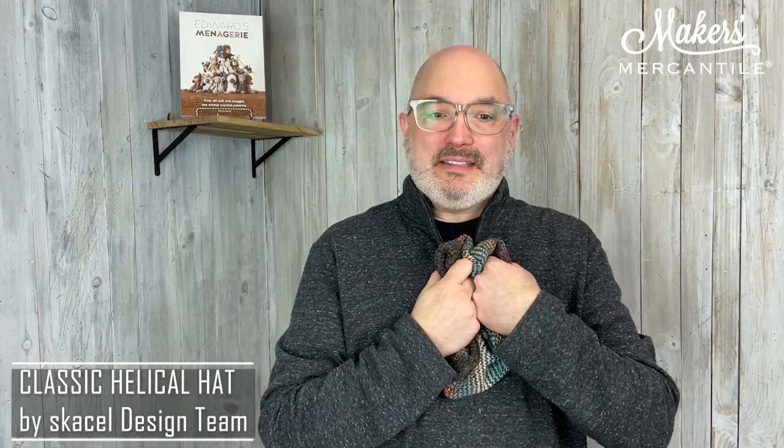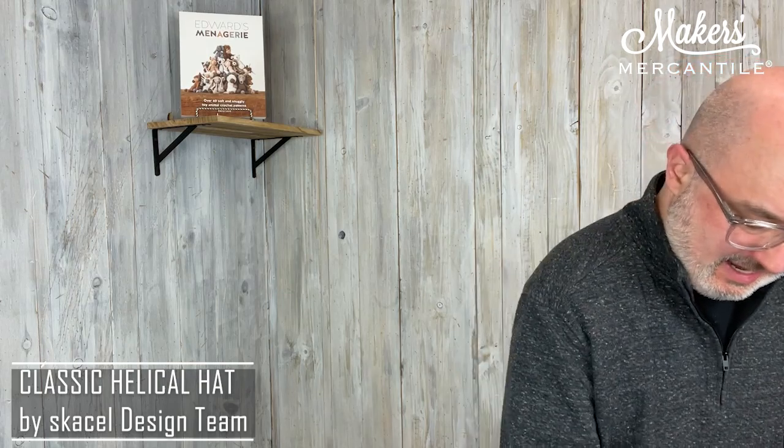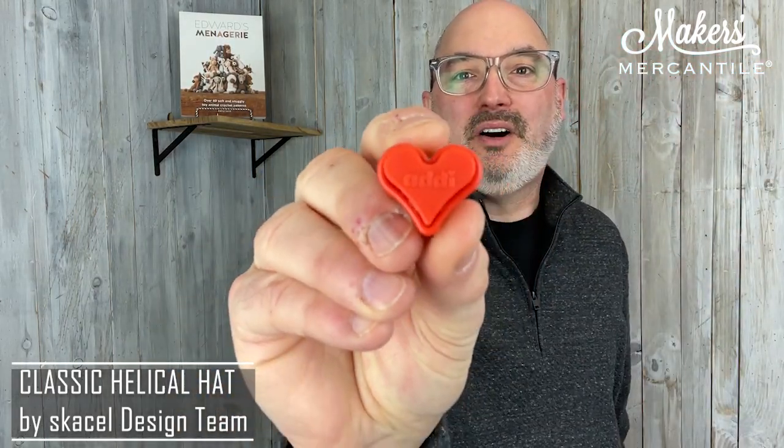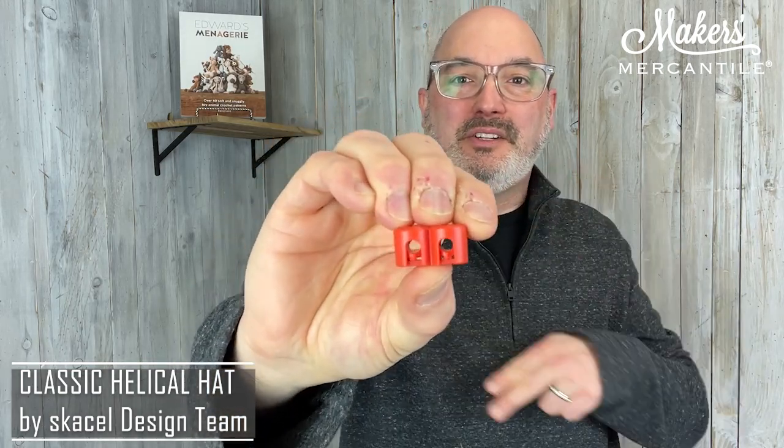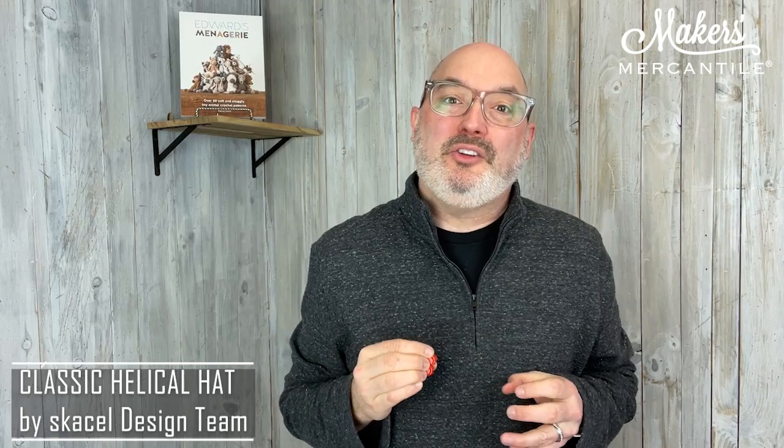Also included in this kit, you're going to get a little Addy To Go. So this is what an Addy To Go is. It's this cute little heart. These are from Addi, and there is a tiny little spring in here. So you squeeze this down and then you put your needles into it. When you let go, it parks your project.